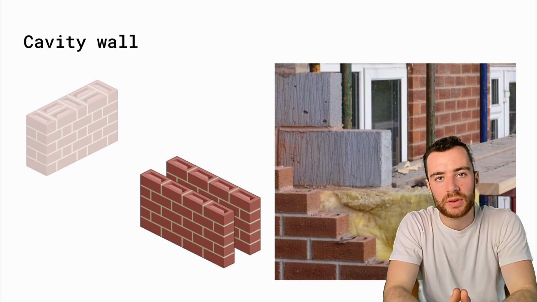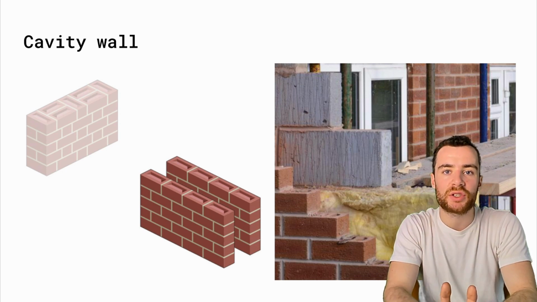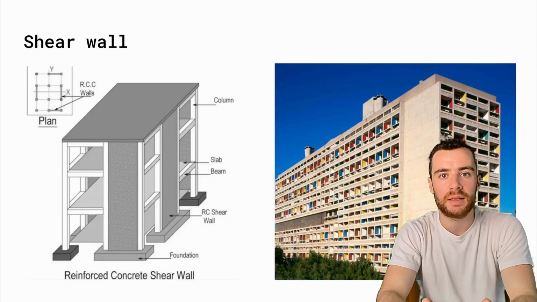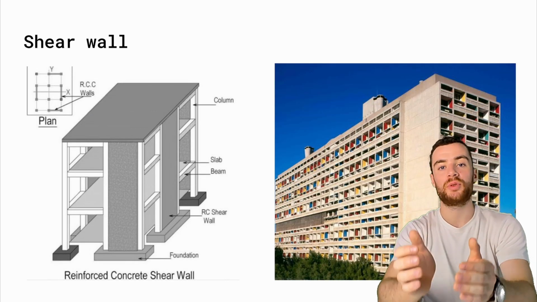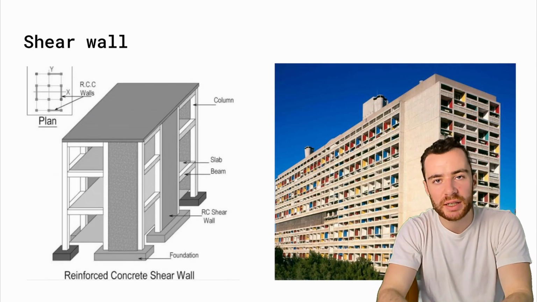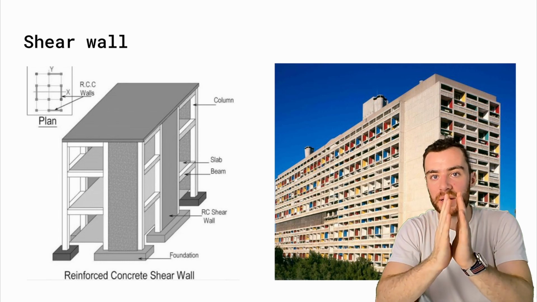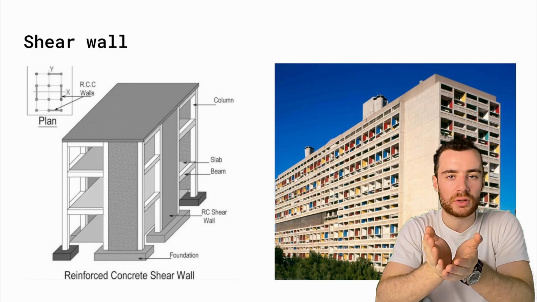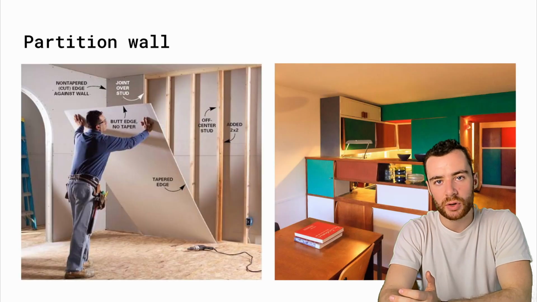Now, this is to make sure that there aren't any issues with thermal insulation, moreover that there's a prevention of moisture within buildings. Using the Unité d'habitation in Marseille, Corbusier employed a shear wall, which is essentially a vertical wall that resists in-plane lateral forces such as wind or seismic loads. You'll hear this a lot in practice.